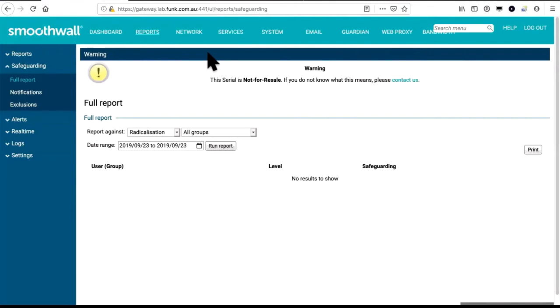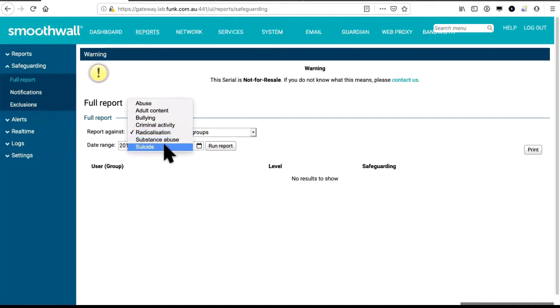Quite an easy interface to use. And this interface can be exposed in a portal which teachers can access, or more accurately, digital safeguard leads, pastoral care, those kind of people can get to immediately. What we can do is report against seven known rule sets related to safeguarding. Those are abuse, adult content, bullying, criminal activity, radicalization, substance abuse, and suicide.